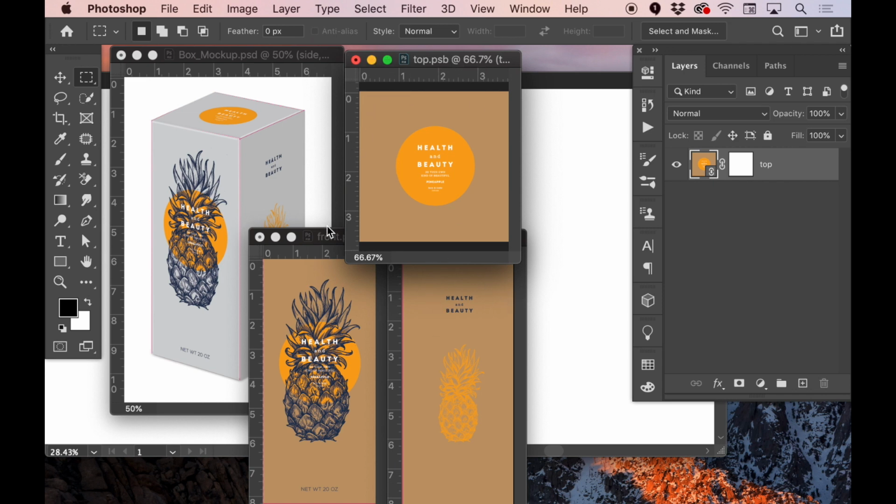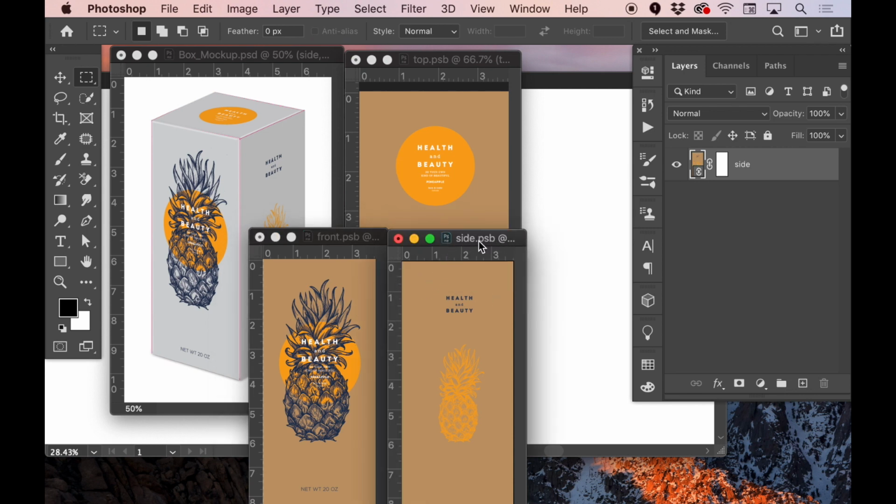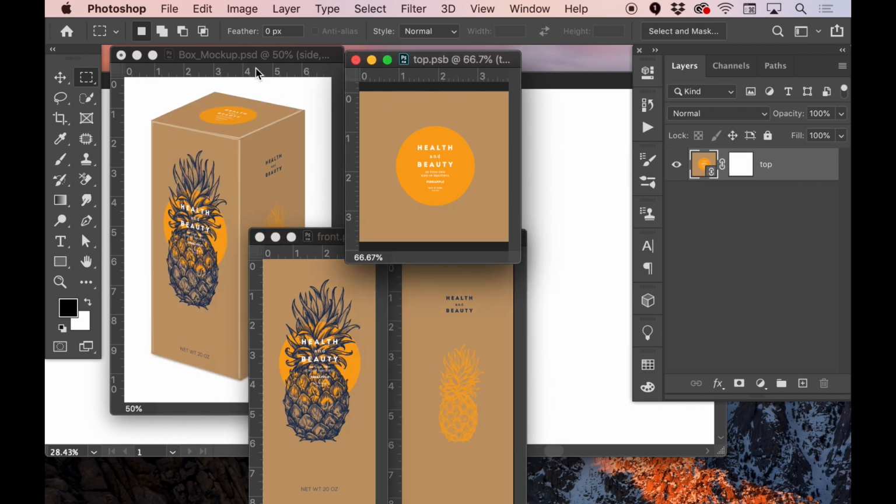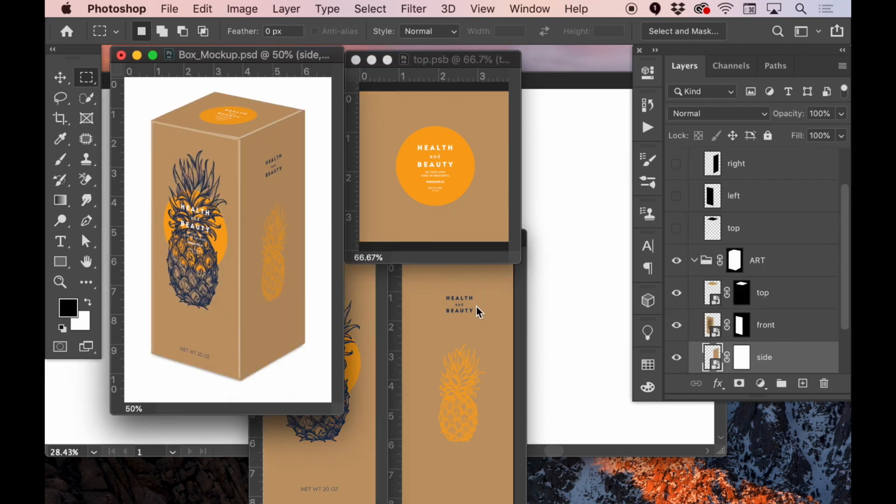See, it got rid of this one because this one is showing. It will get rid of the dye line there and then get rid of the dye line there. And now if I just save all three of these, Command S, Command S, Command S, and it updates everything in there. So that is how you can create a quick and easy mock-up and be able to change all the portions of it using smart objects. So anytime you update your file, all you have to do is open up each of these nested smart objects and they can update as well and save them. So that's a simple, easy way to do that.